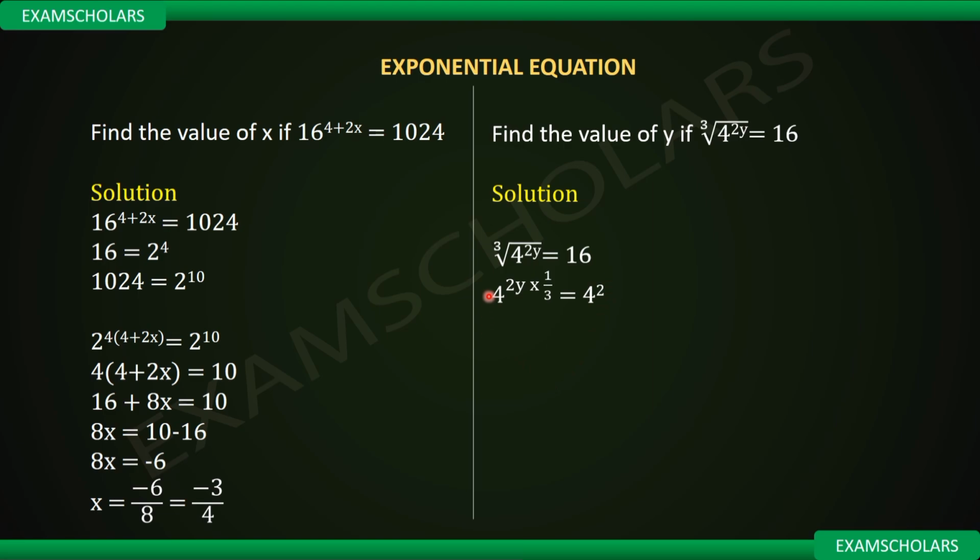So this 4 can deal with this 4, isn't it? So you are left with what? 2y times 1 over 3. At the end of the day, you have what? 2y over 3 is equals to what? This 4 has cancelled this 4, so you have 2, isn't it? 2 is still the same thing as what? 2 over 1. Then you cross multiply, you have your 2y here is equals to 6.